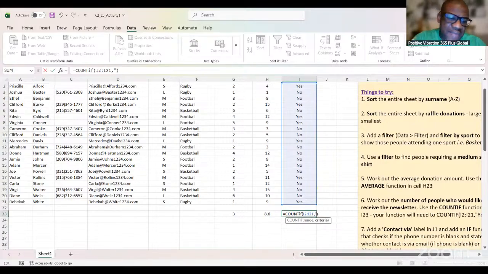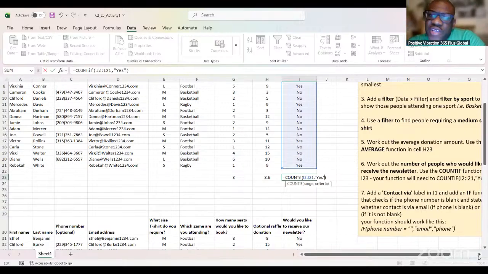It's wise to type yes the same way it appears inside the table so that it can actually find it. The reason for quotation marks is that the computer is so dumb. You have to put it in quotation marks so it knows it is a word. Without the quotation marks, it would think yes is a number and therefore return no value.